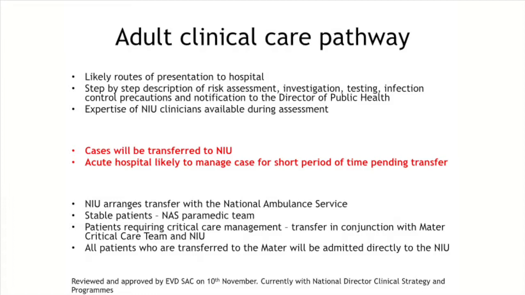I think it's an important principle. We heard earlier some questions, how long is the patient going to be in the peripheral hospital? I think that's a good question, because the message is that cases will be transferred to the NIU. So if you're looking after cases, it's a temporary phenomenon, the idea is that they'll all be transferred to the NIU. So the acute hospital is likely to manage the case for a short period of time pending transfer. Now, as Jack said, the NIU arranges the transfer with the National Ambulance Service. You don't do that locally. As soon as you're in discussion with the NIU and a transfer has been arranged, they make all the arrangements.